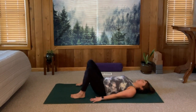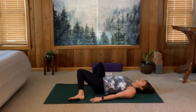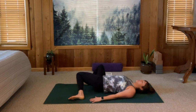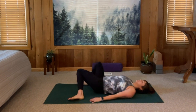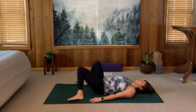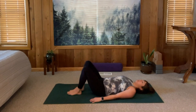Bring your feet as wide as your mat, and then rock your hips from side to side as your knees move in a windmill pattern, releasing the low back. Bring your knees back up to the sky. Bring your feet and your knees together.